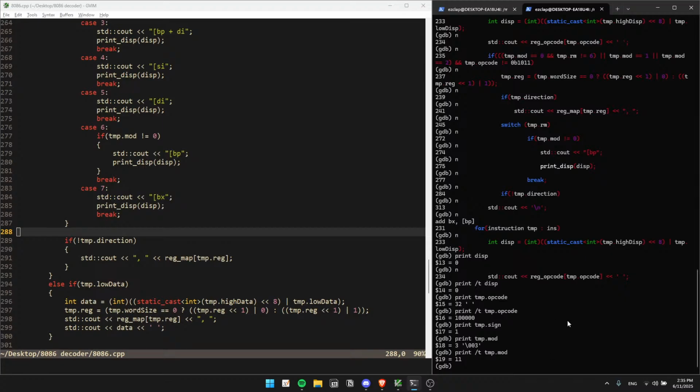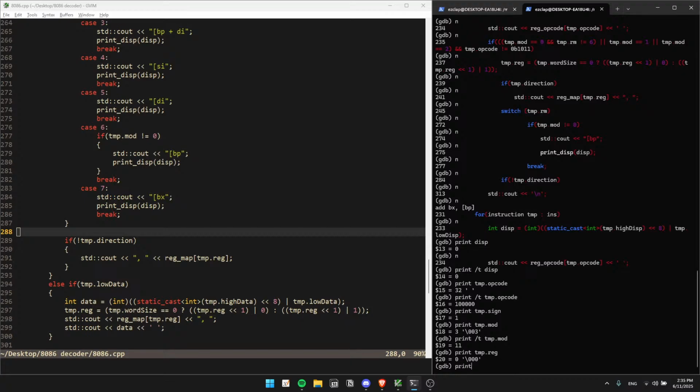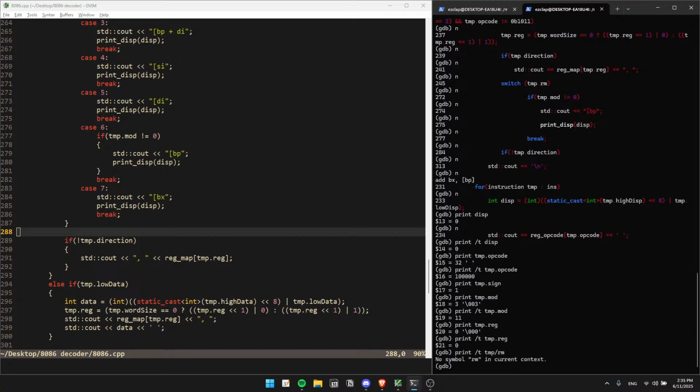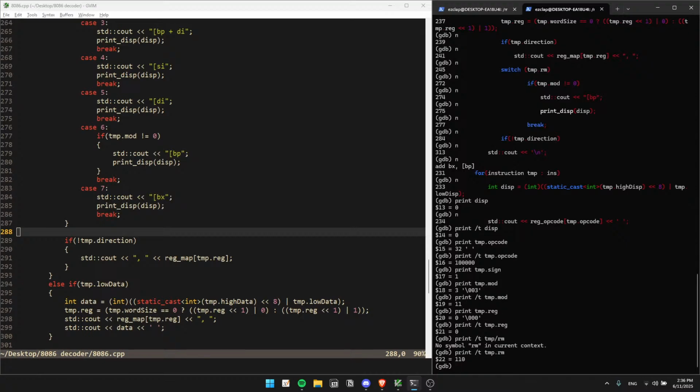Then we have this little thing. Okay, now our temp.register should be 0. It is 0. Print temp.rm. Temp.rm is 110. Is that correct?